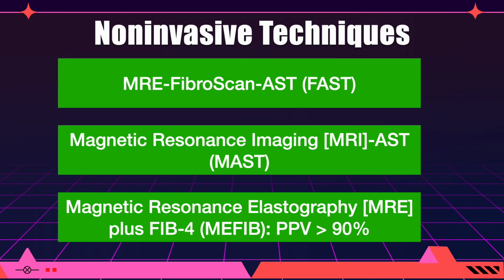The last one, that is MEFib, stands out as a superior and more rapid method for detecting significant fibrosis and high-risk NASH. Blood-based non-invasive tests and elastography combination models are highly effective in ruling out disease with a negative predictive value (NPV) exceeding 85%. Conversely, the MEFib combination model demonstrates a high positive predictive value (PPV) of over 90% in the identification of cirrhosis.